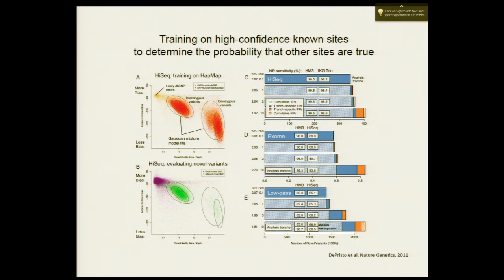The reason why is because every call set is different, right? So if you're in one project, you're using like 20x coverage reads, you're going to have one distribution of statistics. But in the next project, if you're doing 100x coverage, or maybe you have 5x coverage of your organism or whatever, the distribution of statistics is going to be sufficiently different that you won't be able to just take the model wholesale and apply it.